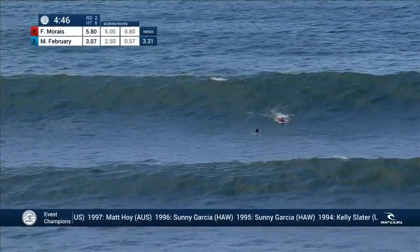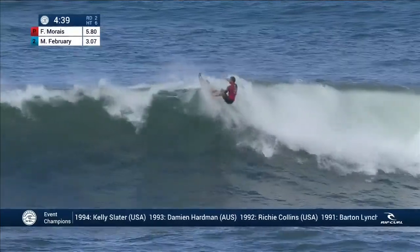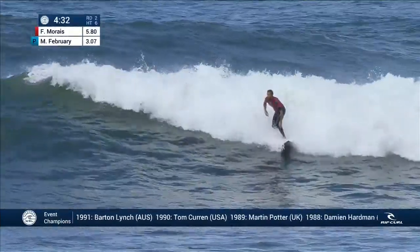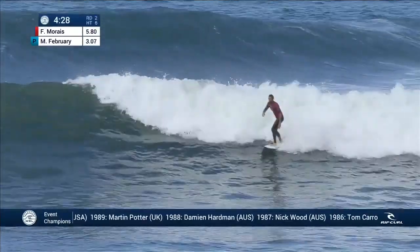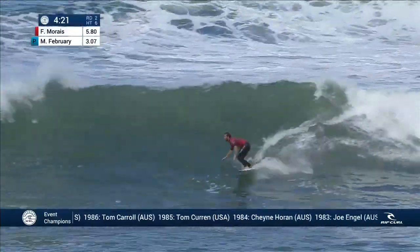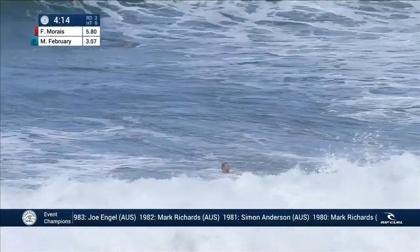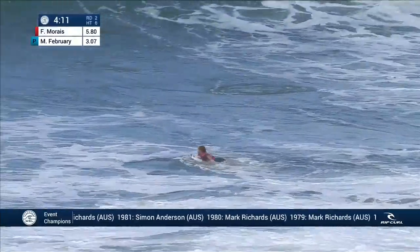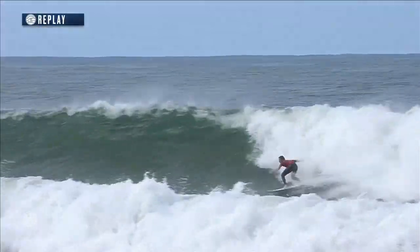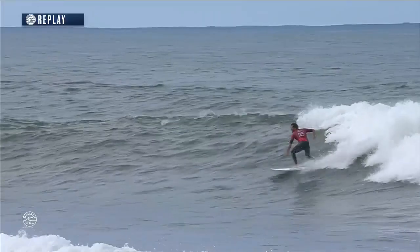Federico gets back out with priority — he's dominating the heat. That's where a heat gets real interesting. Now you see he has his pick of the waves. There's only one good wave in this set. He's going to surf this smart, he's going to make his waves, he's right above his board. He's not trying to overpace. He knows that maybe a three is a good wave right now for a backup, because it's very doubtful Michael is going to get an eight. Any points he can add above the current 2.5 that Michael Febrey's hanging on to is going to be a bonus. But he can't really stick that inside section, so you'd have to say he didn't really make use of the opportunity to create a more dominant position for himself. Just on four minutes to go now. Federico right above the board — you can see how he stays right above the center of the board, nothing too radical. He knows it's a bumpy wave, you can't over-surf it. Really smart.